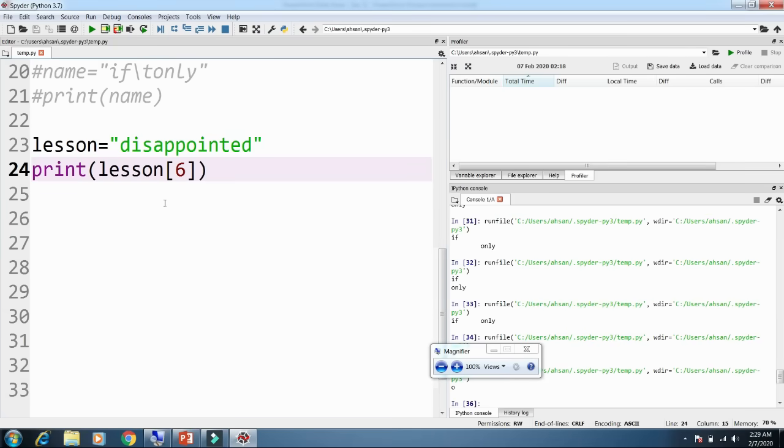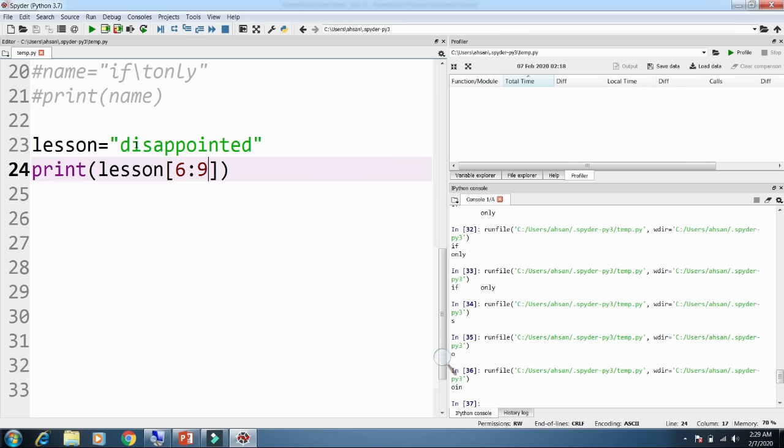So if we want to take any part of the string, we use the string, 6, then a colon, and 6 to 9. It will print values from 6 to 9, not 9, 6 to 8, because it starts from 0. So let's check it. O I N. Here 0, 1, 2, 3, 4, 5, 6, O I, 7 and 8. If you want to print anything, you can write such code. If we write here 10, then it goes to index 9 because it starts from 0, so it's approximately 10. So this is something you can practice.